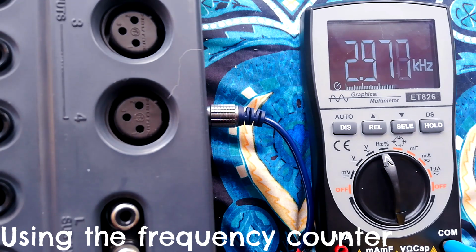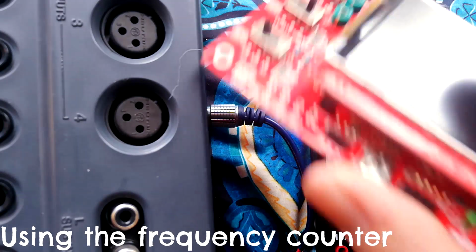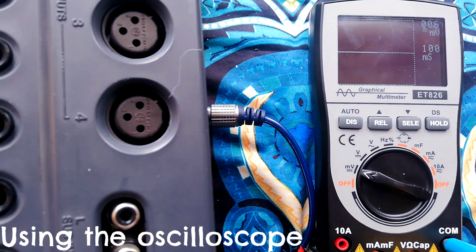That's definitely working just as well as this little oscilloscope that I was using for that purpose, and better than the crappy exposed PCB frequency counter that I was using for a while before that. Let's have a look at the oscilloscope facility, and I'm not gonna lie, I'm pretty disappointed with it.